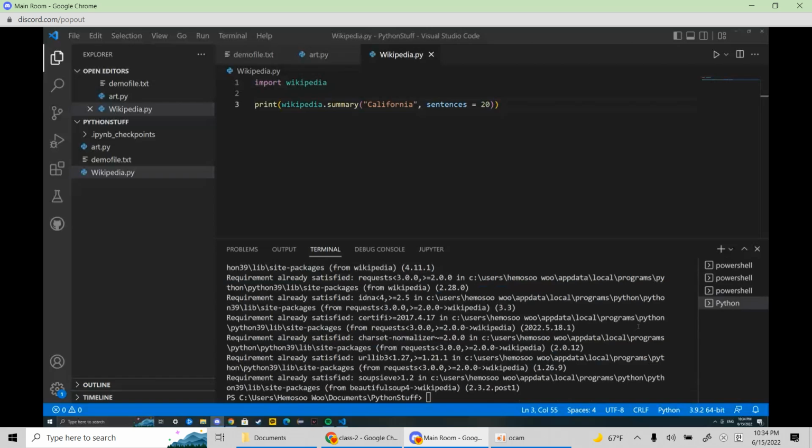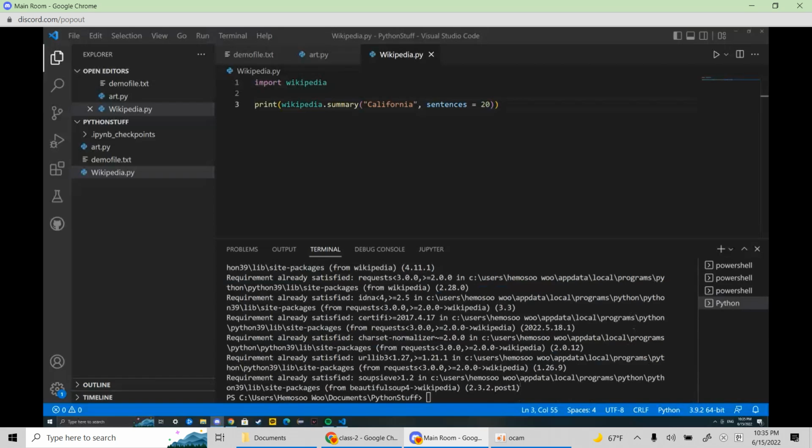Okay, I see. Alright, that's okay. It looks like you aren't able to connect to Wikipedia correctly, so you're getting this error. So yeah, it's okay. We can move on to the next thing.